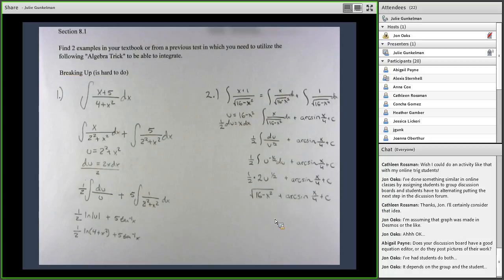So I have goofy names for them. Like "breaking up is hard to do" is when you break apart the numerator of your fraction, like this particular student did here, where they actually split this guy up in the numerator. That's just one of the cute names that I have for them. I'm going to give them all to you again at the end. But it's kind of nice that they can say, hey, I can go and grab that. And I did say you can use it from the book or from a previous test. You don't have to make it up totally by yourself.